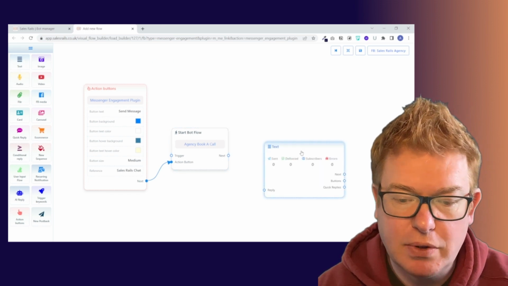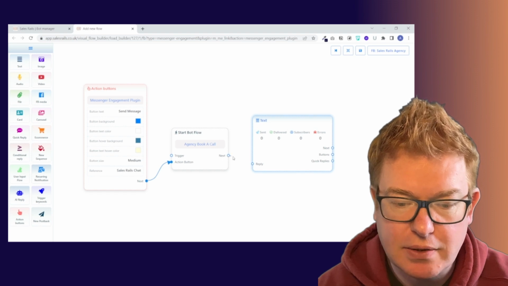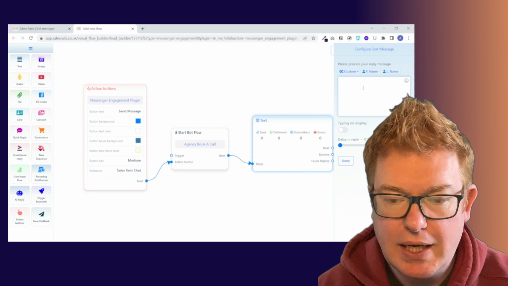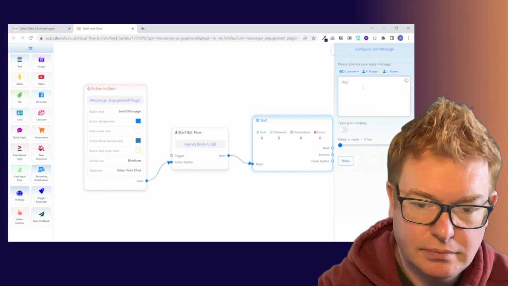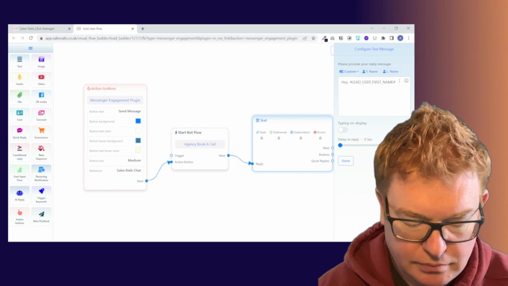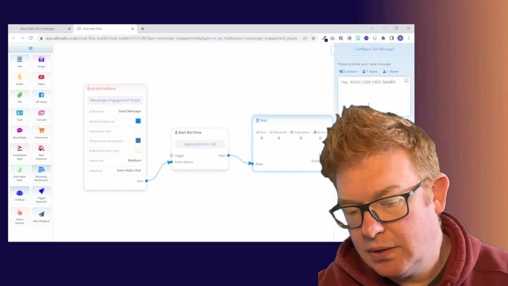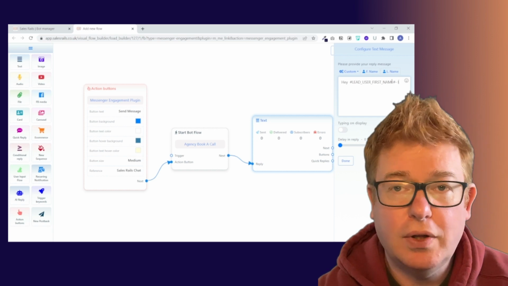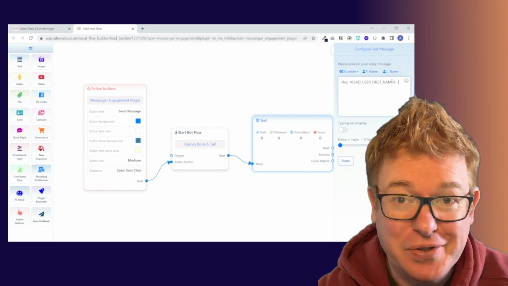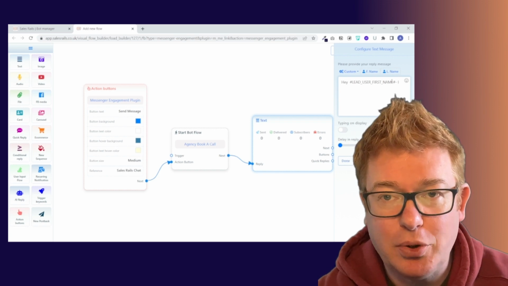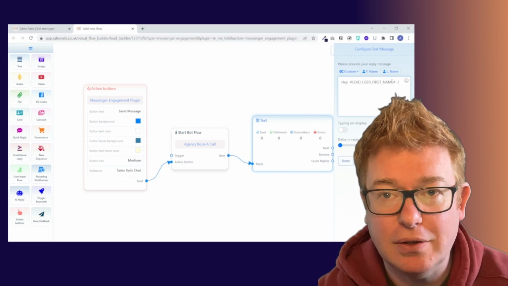So the first thing is we want to see a text, and that text is going to say, hey fname, I want them to know that they are talking to an automation, right? So if you've read my Unleash the Bots ebook, you will know that this is a big deal.